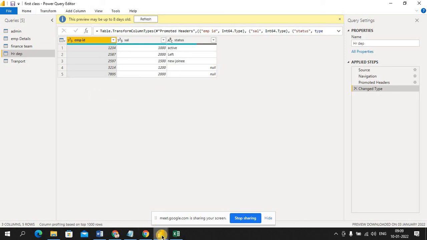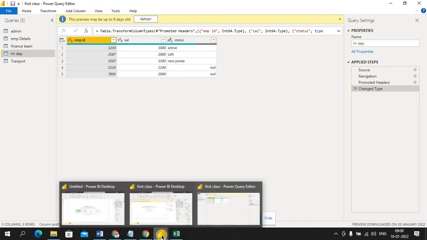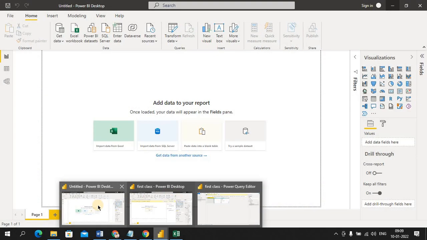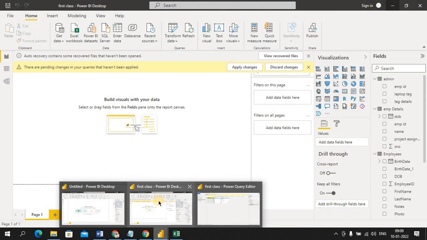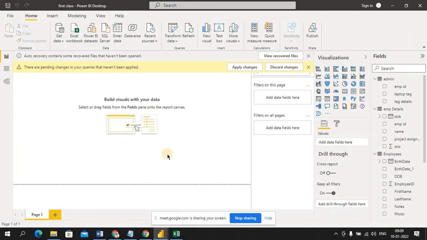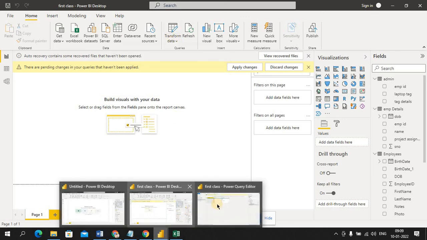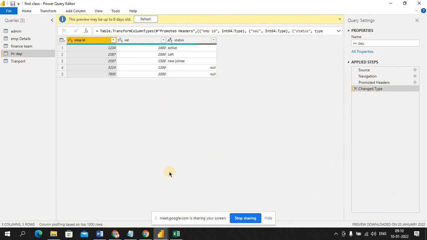So guys, while moving from here to here, first I was in Power BI Desktop. After that, from here I went to Transform, and once I click on this Transform option, the Power Query Editor opens. I did all the changes here, and I just close this.